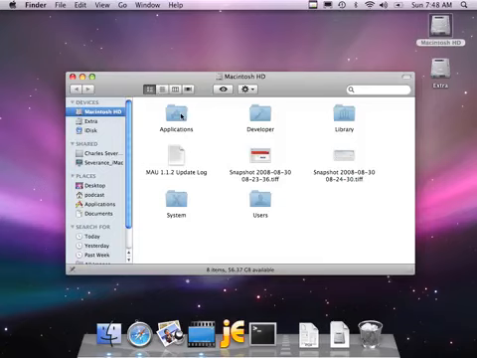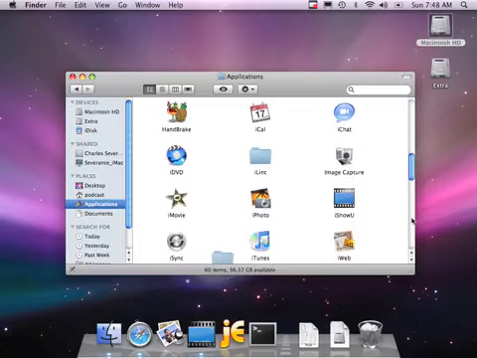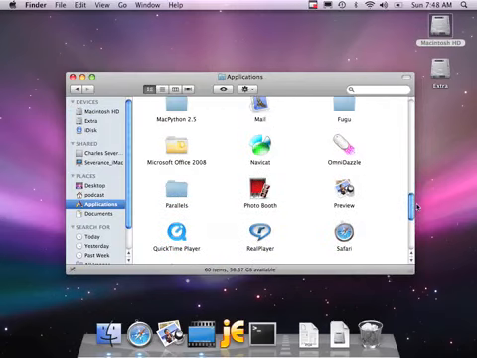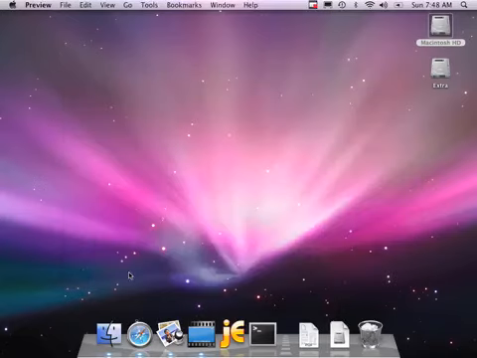We go into Macintosh hard drives, we go to applications, and then we search down for Preview. Preview right here. So Preview, and I'll close this now. Preview is the application that was originally built to view PDFs on the Macintosh, but it also has a whole series of screen capture capabilities.